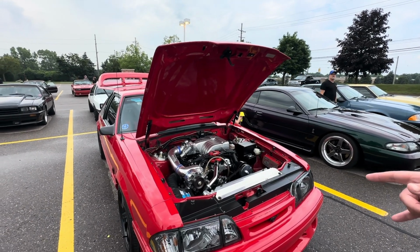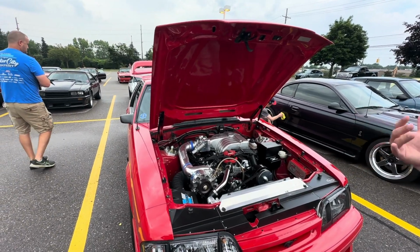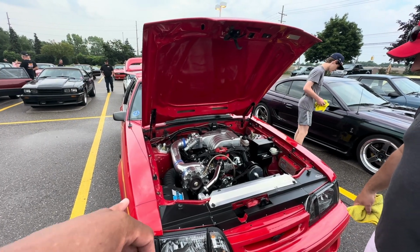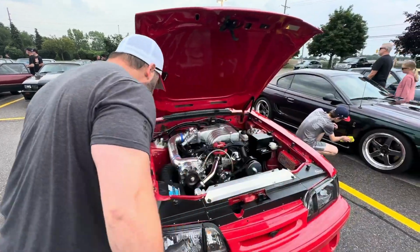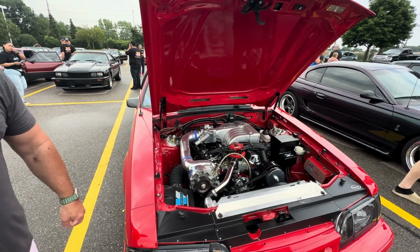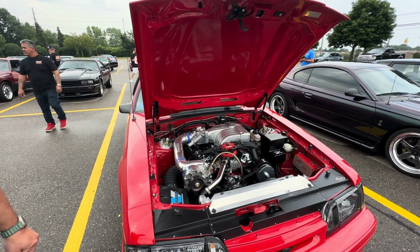So, Vortex supercharger, 331 stroker kit. When I did it, I had the engine pulled. I had it all professionally painted, so the paint wouldn't start peeling for a few years. Is that a V3? Actually, I think it's a V1. Yeah, V1. Okay. I put that on there back in like 95. Oh, really? Man, she's gorgeous, man. Thank you. Absolutely. Thank you so much.